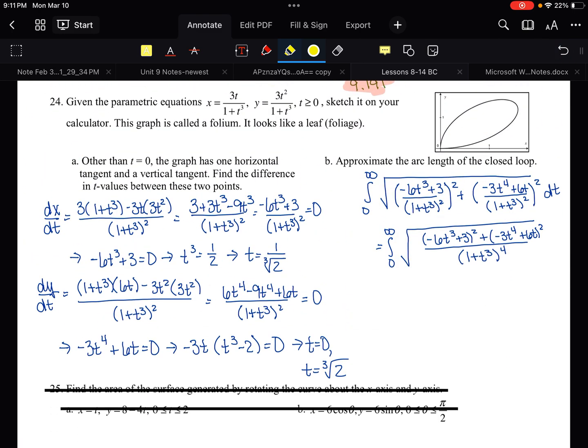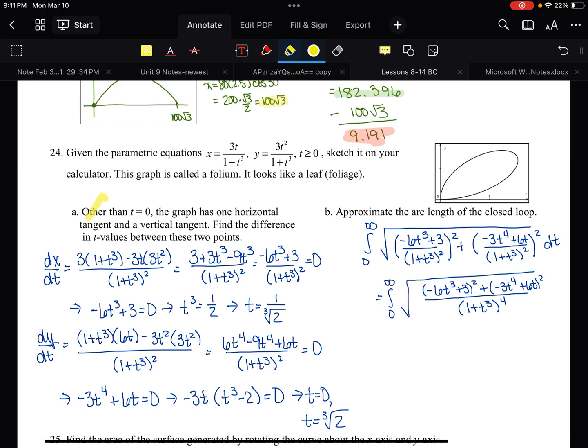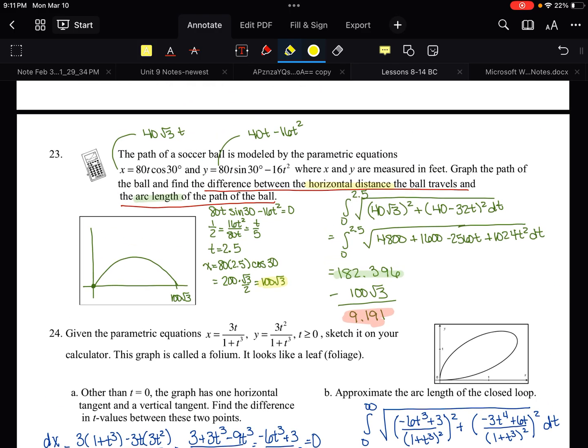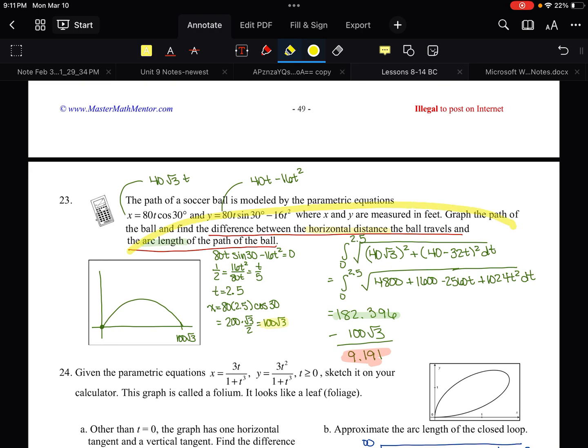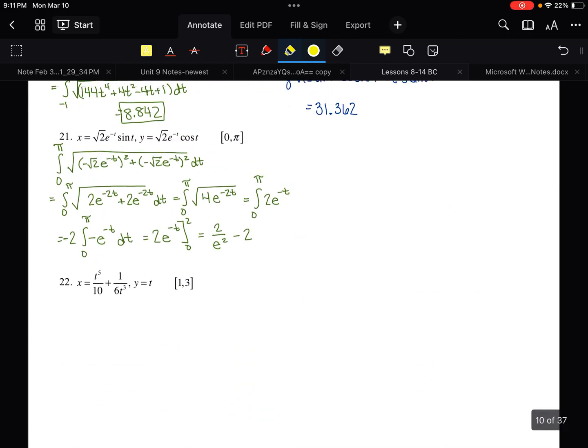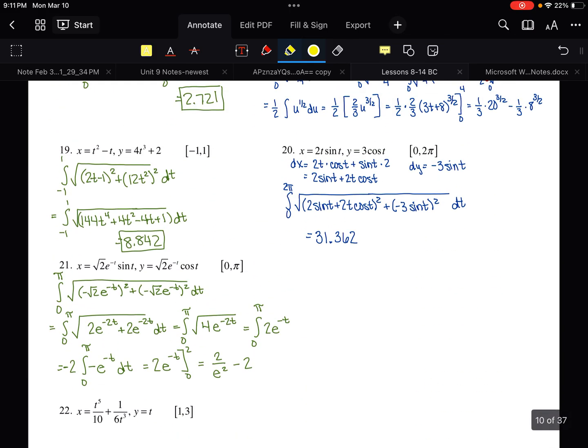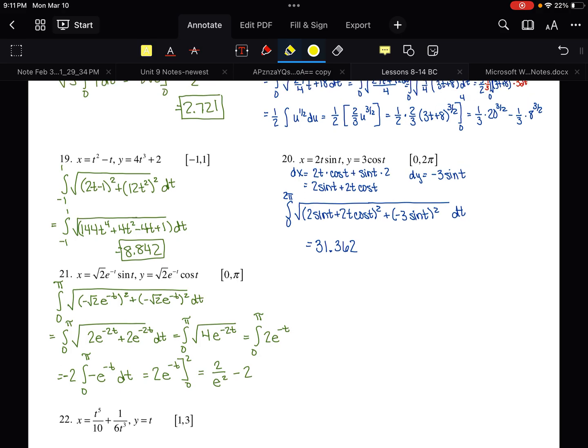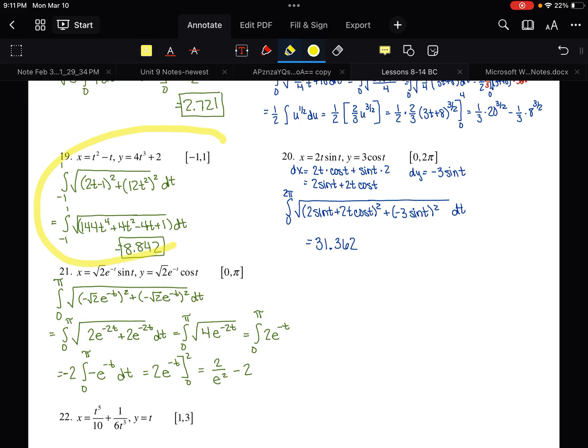The ones on here that I think are reasonable, this one's a lot of algebra to solve, but it wasn't too terrible. It looked worse than it was. This kind of question, you need to be able to understand this kind of question and find what they're asking you. Of these, this one with the calculator, you guys should be okay with.